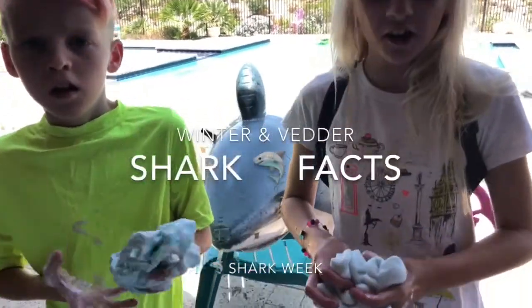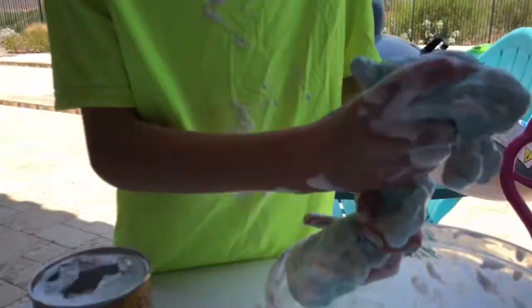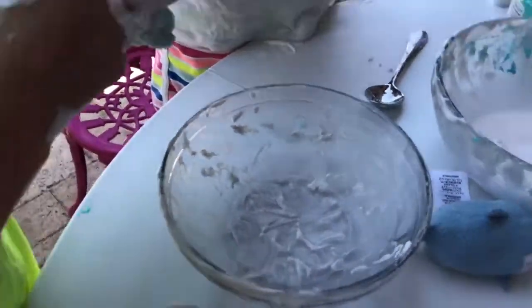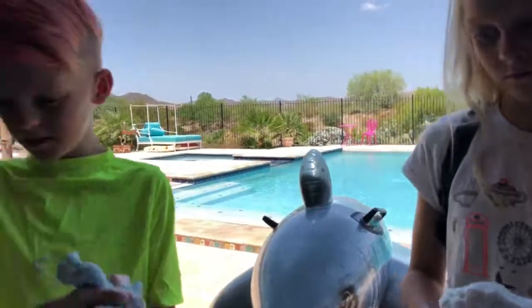Hey everybody, did you know that sharks can smell you from 260 miles away? Sharks only kill people 6 times a year, and you're more likely to get killed by coconuts falling from a tree, hitting your head, or something like that. And they were here before the dinosaurs. Oh, and there was a megalodon. They're super big. And they can regrow teeth once they lose them. They could grow thousands of teeth, lose them their whole life, and not even care.